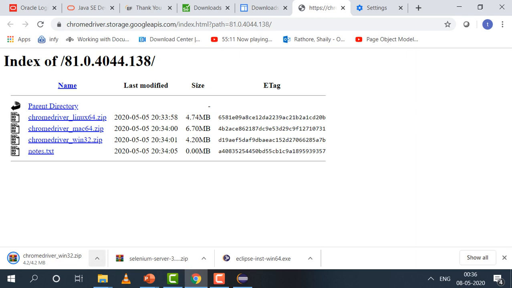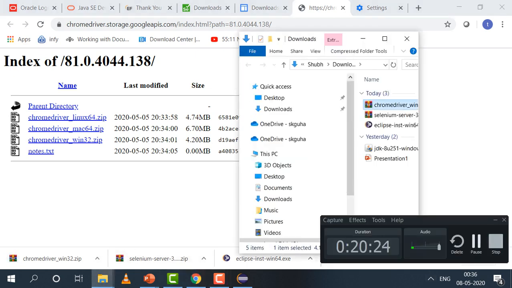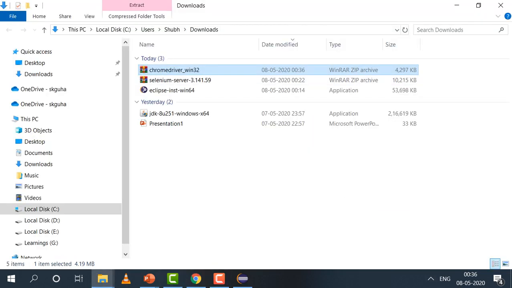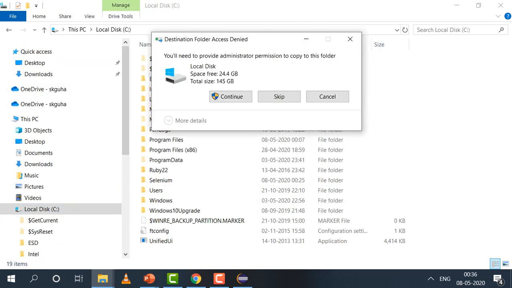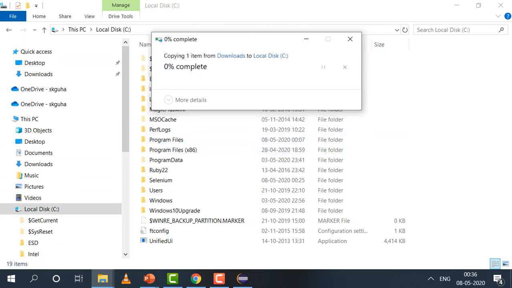Now it started downloading Chrome driver for my machine. I'll go and check in the folder. This is the Chrome driver. I'll copy this and keep it somewhere in C drive.